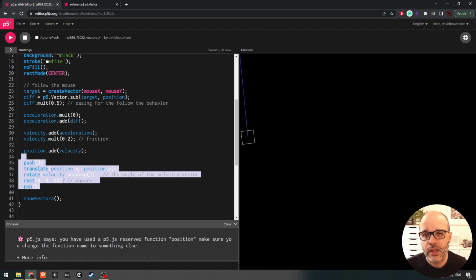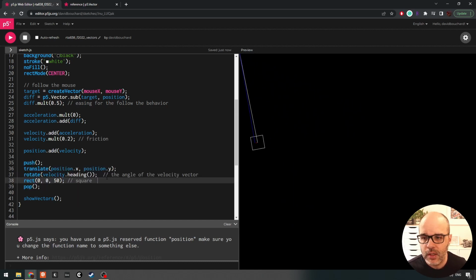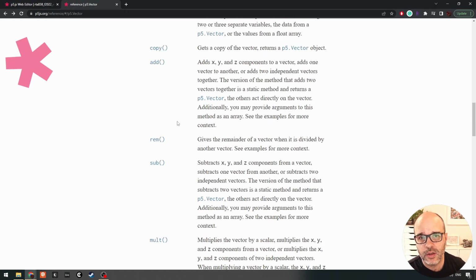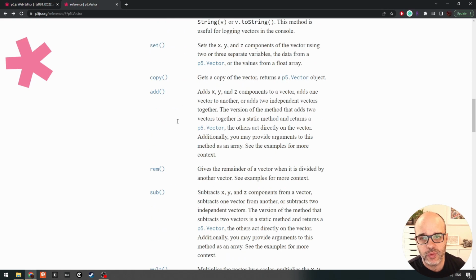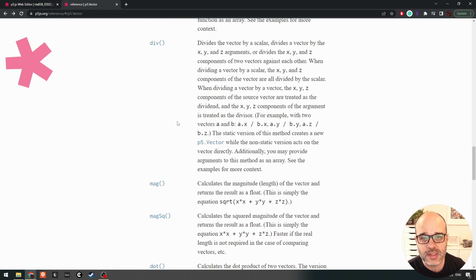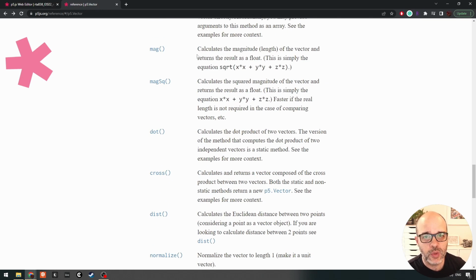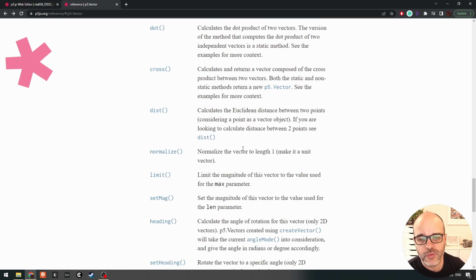And then here we're drawing our object so we can see what's happening, and we're using the velocity vector's ability to tell us its angle. Because it's a vector, it has some very useful abilities, including the heading function. What are those abilities? They're all listed on the vector reference page. If you want to learn about what other things the vector is able to do, for example, if you want to know the length of a line represented by a vector, we could use the mag, for magnitude, function. So it has some very useful functions.